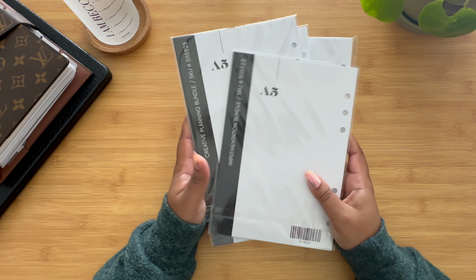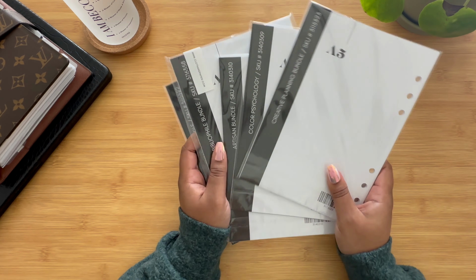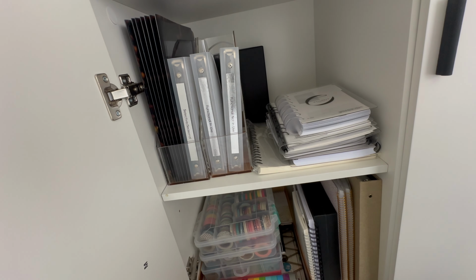I don't have too many in this category right now. I did end up giving a lot of these away at the beginning of the year, but aside from doing demos, I keep them in the plastic so they don't get damaged. So all of my inserts in these little binders, including the ones that I don't use, I keep in these acrylic file holders. I think these are from Office Depot, and these live in my storage cabinet.